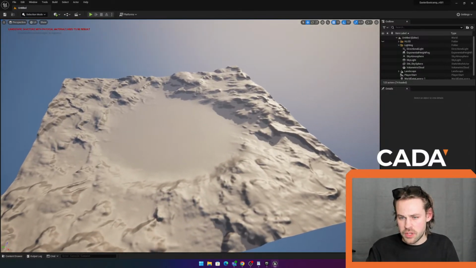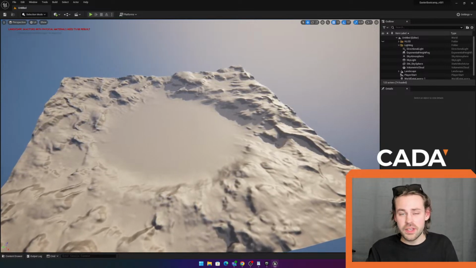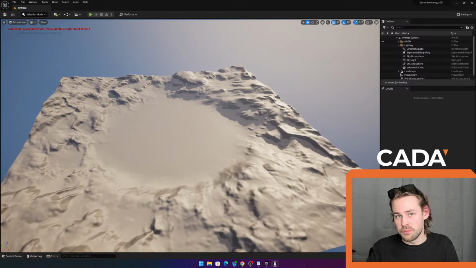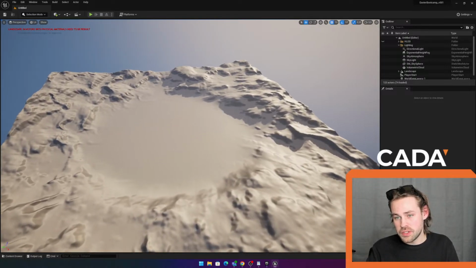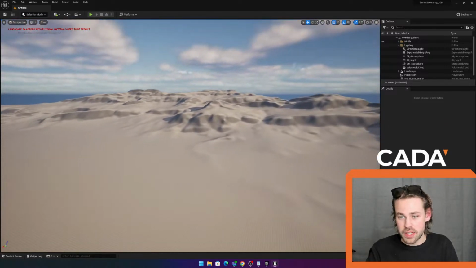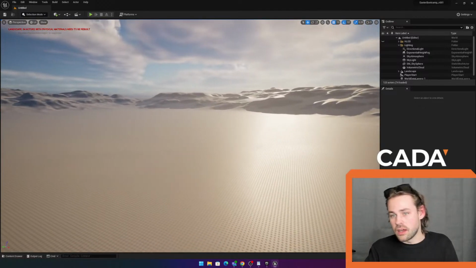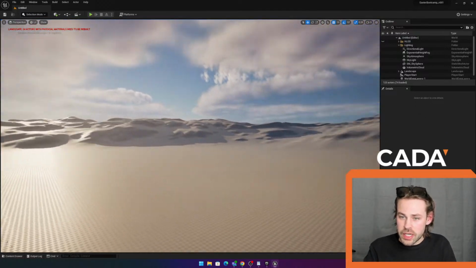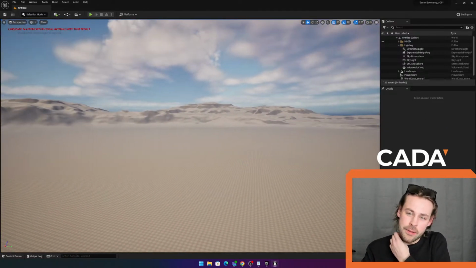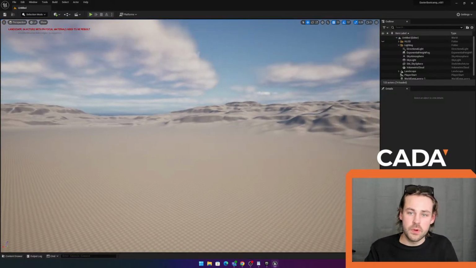If I start pressing W, you're probably thinking, oh my god, this goes so slowly. Don't worry. If you then scroll with your mouse wheel, you start to see that now you're getting really, really fast movement. And now you can navigate around this dune looking scene. This is basically just the start level. This is just to give you a little bit of a feeling of what it is.